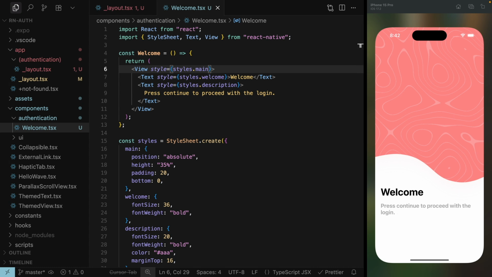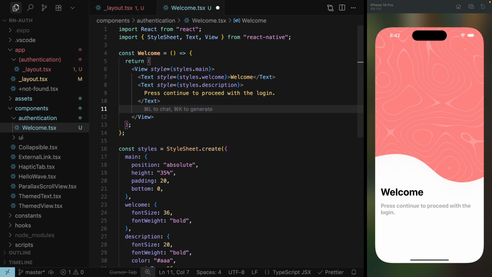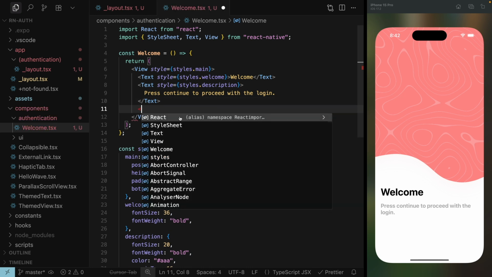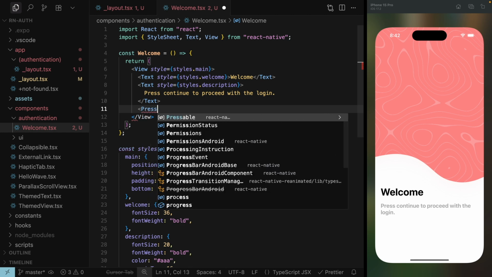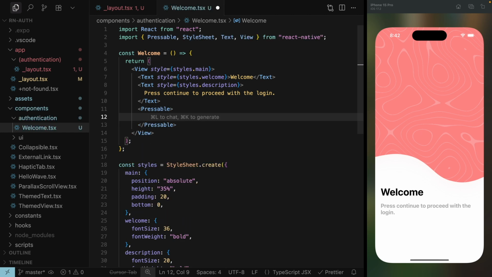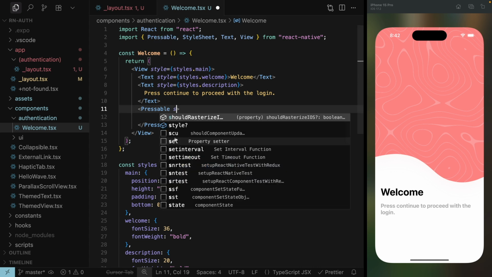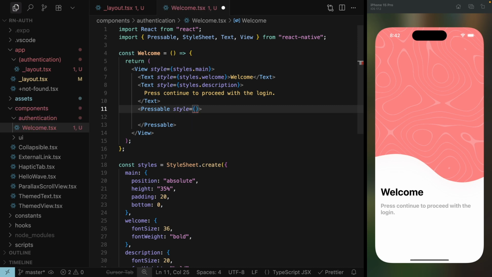So the final thing would be a button with a continue text and a circle. So first of all, I will create a pressable component, import it from React Native. It's automatically imported over here, and I will give it a style, and I will call it action.